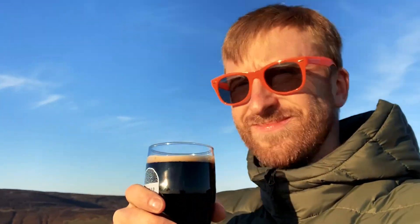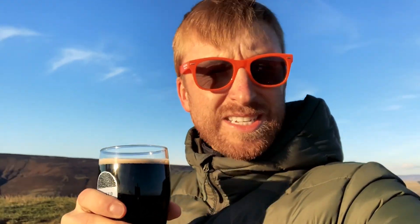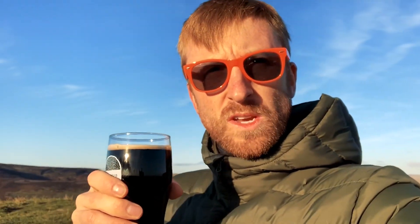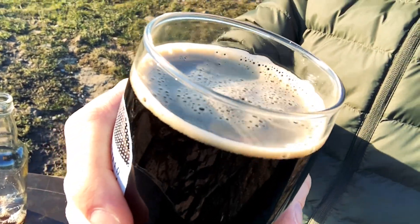That smells glorious — no joke, that smells wonderful. Being up here out in the open hills, clearing my mind, getting the nose right in there. One thing I said to the missus last night was this doesn't have that typical homebrew smell I pick up in all my home brews, which I think is something to do with the fermentation process. It's got that warm roasted malt, sweet chocolatey, coffee kind of smell. Look at the head on that — nice head retention. My last brew, a porter, was a little bit too fizzy, almost like a Vimto, but this has a nice amount of head on it.